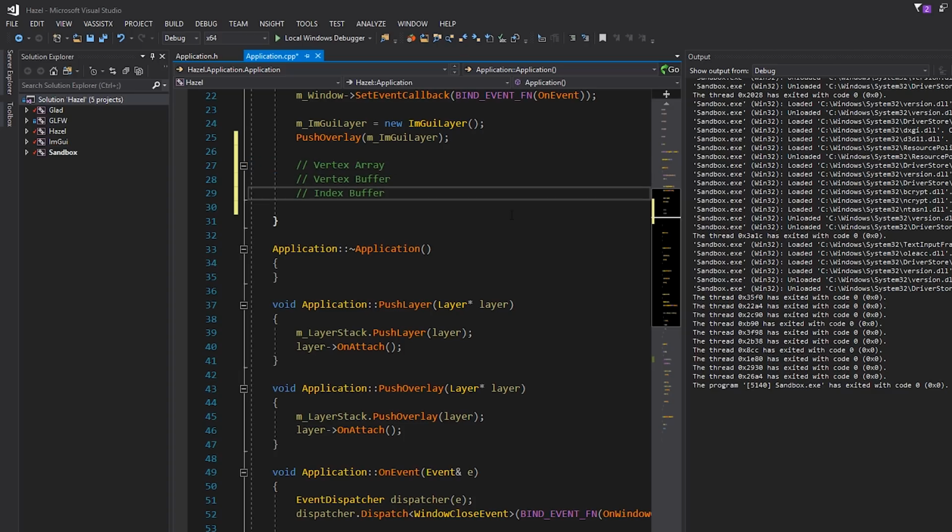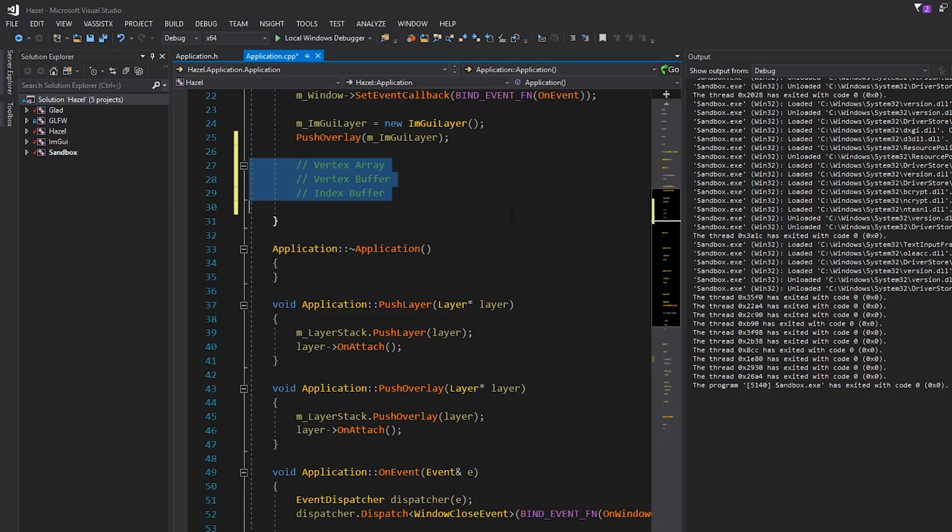So not every graphics driver will do this, but a lot of them will. In fact, I'm on this laptop right here and it's got both an Nvidia GPU and an Intel GPU, and they both seem to actually supply these. So definitely at the end of this video, try out the code that I'm going to write here. You can even just clone the Hazel repository and see for yourself. Let me know what GPU you're running and if it worked or not. We might even put some code in to actually get the GPU vendor out so that we can check that.